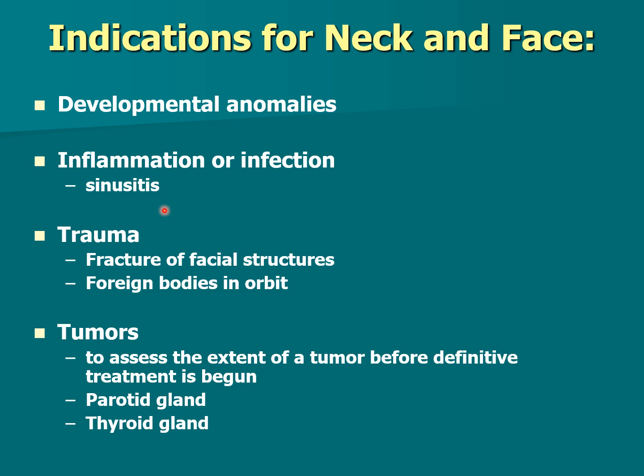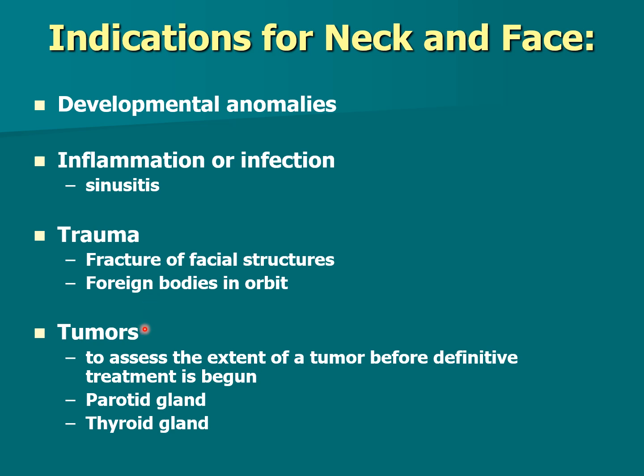We also can do trauma for facial fractures or for foreign bodies in the orbit. Again, we have to worry about MRI if we had foreign bodies in the orbit and they were any kind of metal, but CT does not affect those. So trauma is going to show any kind of fractures or soft tissue damage. While we scan the face, most often it's for facial fractures or for sinusitis. We would also do the temporal bone for the structures of the internal ear, to see maybe hearing loss.